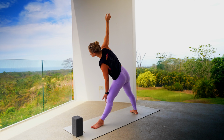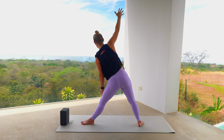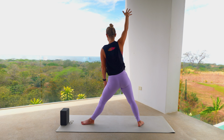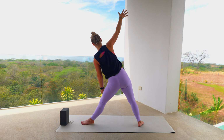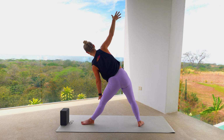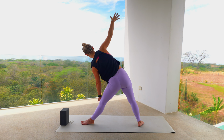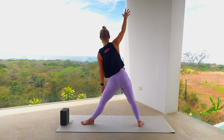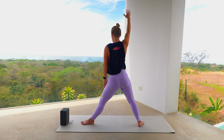Nice, and super, super slowly, we're going to pull ourselves up, nice and slow. Keep reaching through those right fingertips. Pull yourself all the way back up, and then super slowly lower back down to that position you just came into. Super slow. Pause and hold. And then on your next inhale, pull yourself nice and slow, come all the way back up. Nice job. Reach all the way back up.